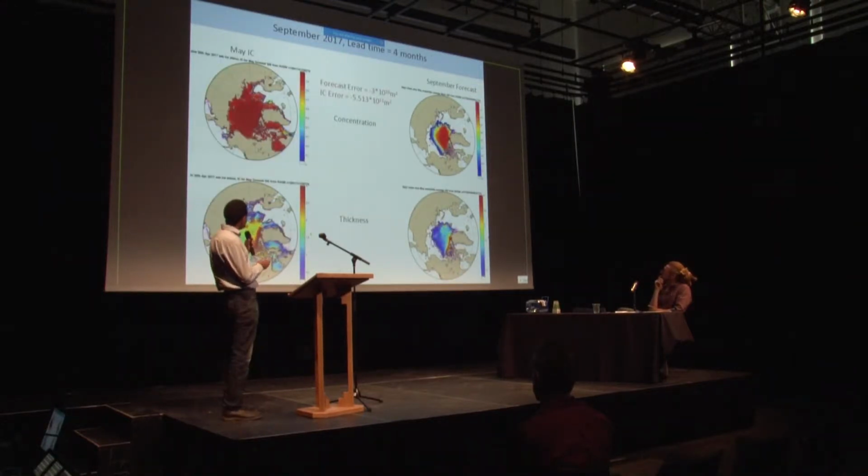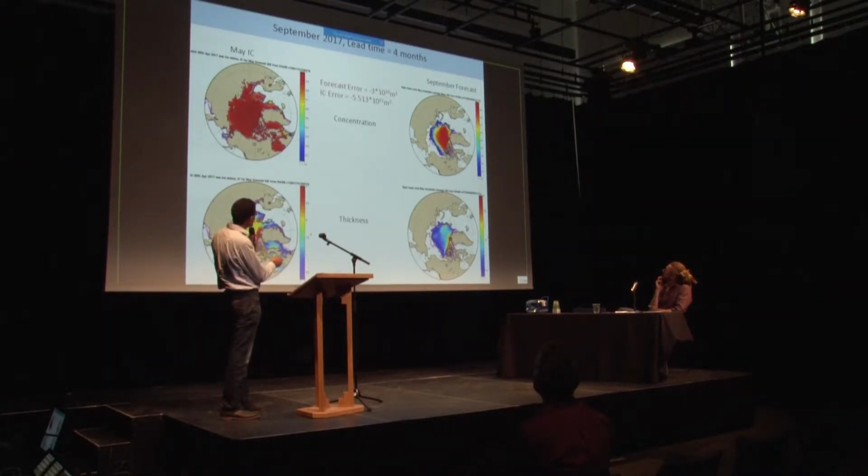So that's lead time equal 4 months, and the best case is beyond what I mentioned before. That's lead time beyond the SIPN time scale. It's 4 months and 5 months, so we're now forecasting September 2017 from May. And surprisingly, that is the most accurate September forecast for the whole year. So our error was like 0.03 million square kilometers. We forecasted 4.77, and observation was about 4.8.